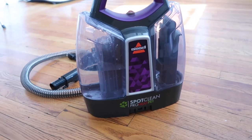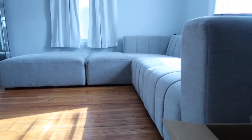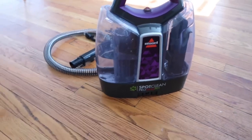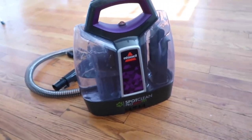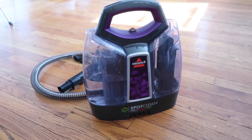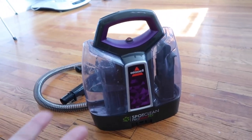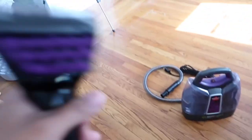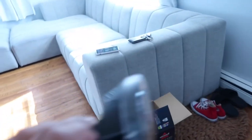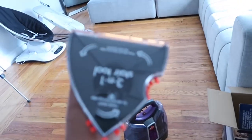I'm pretty excited to be using this spot cleaner on my couch. You can tell the difference from when we first bought it — it's just dirty, so it's time to clean it. I just purchased this one — it's actually a pet cleaner. We don't have any animals, but I feel like it's going to have more power than a regular spot cleaner. We're going to test it out and see if it works. This is one of the nozzles — more of a flat surface area one — and then they also have one for getting into corners.